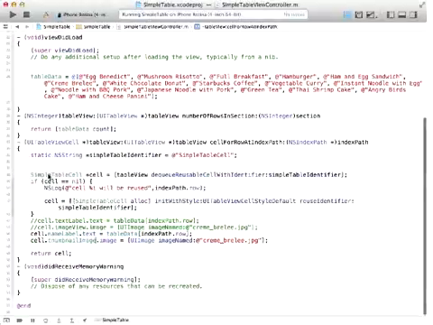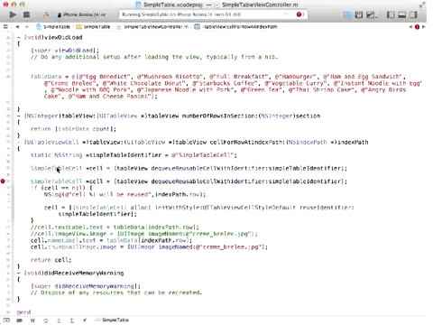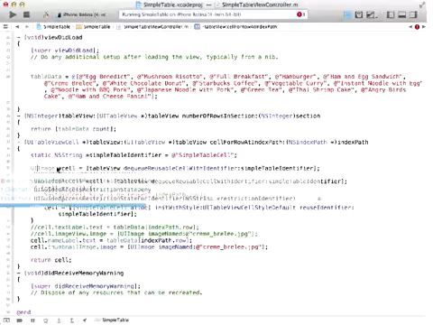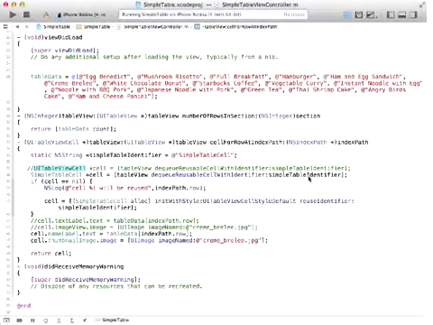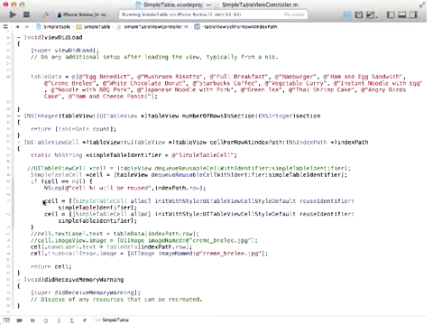All we changed is, instead of UITableViewCell, we're using our custom cell, and same here, SimpleTableCell.